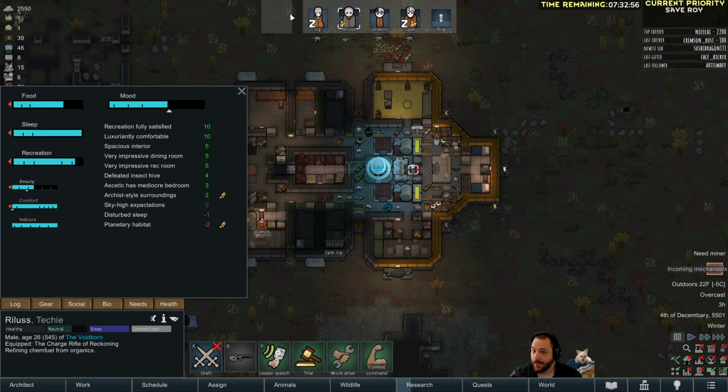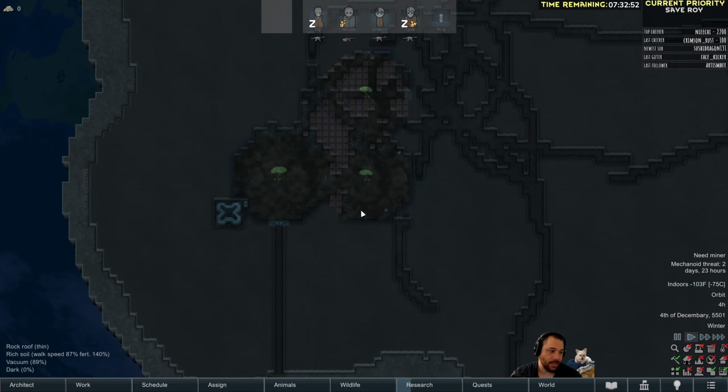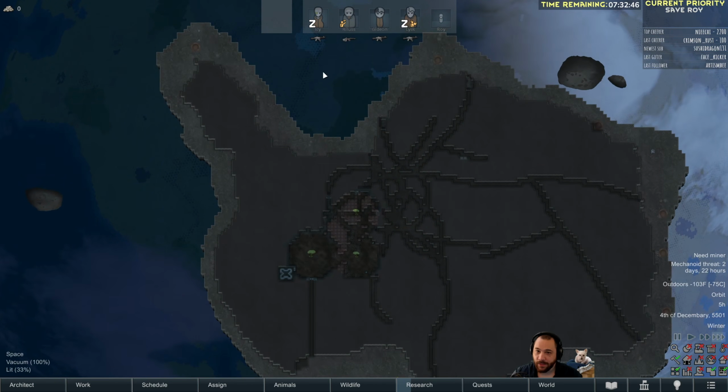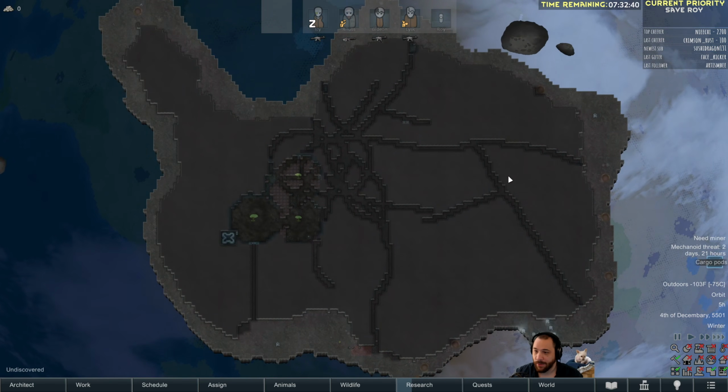Incoming mechanoids. The mechanoids are coming up here. I'm not really sure what they're going to do. I guess we're about to learn. The intention was to disable the mechanoids and then colonize, but doing it backwards might be a little weird.